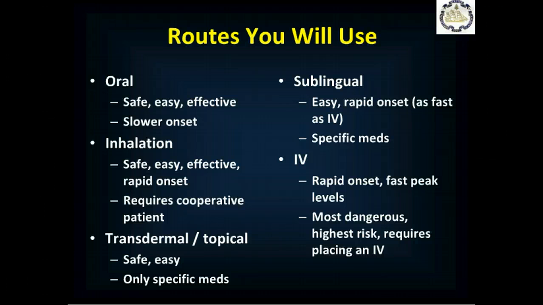Inhalation is safe, easy, and very effective, and people inhale medications into their lungs through nebulizers or other devices. The patient needs to be cooperative with this, but it can be a very effective way of getting a medication into the lungs, particularly one like albuterol, which is really made to help the lungs directly and help people breathe.